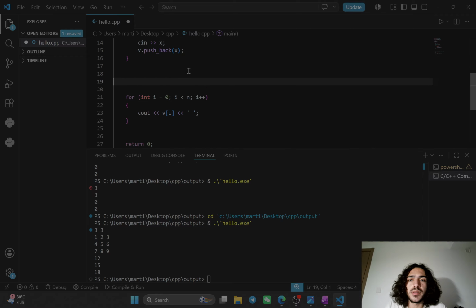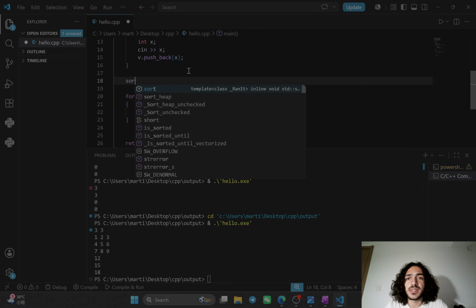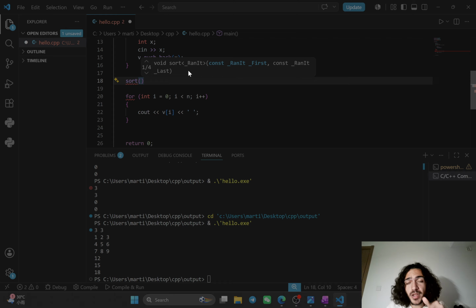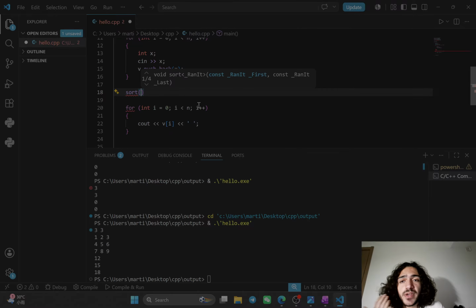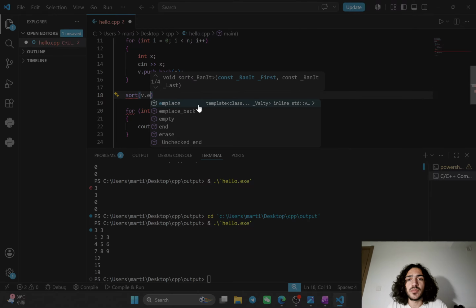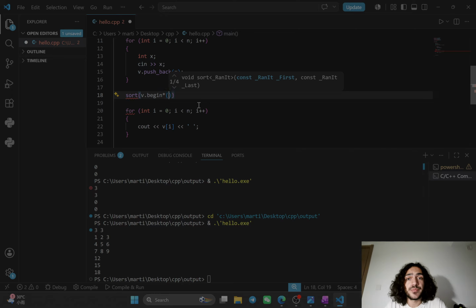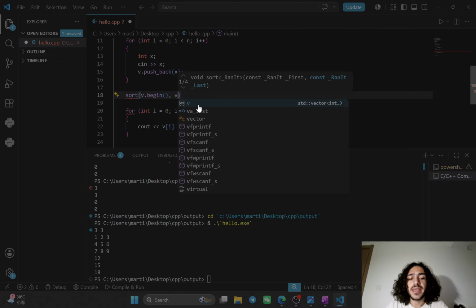So here the syntax is the function sort with brackets, and in sort the first argument is the beginning of the thing that we're sorting, and then the end. In case of a vector, it's going to be the beginning of the vector, v.begin(), and then v.end().